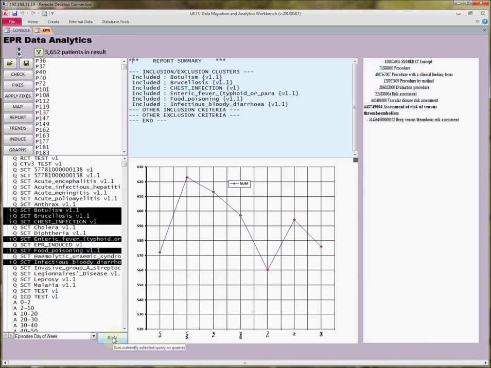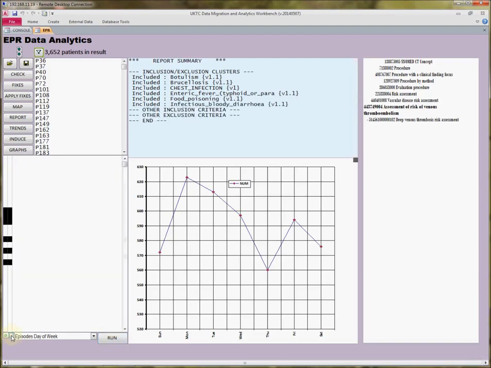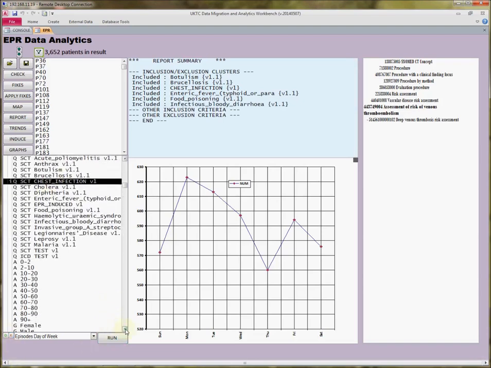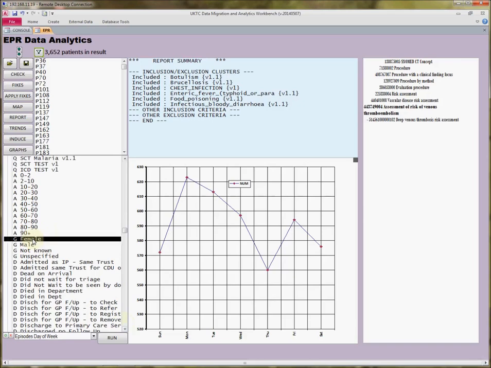In addition to being able to combine more than one cluster definition to frame my case mix query, it's also possible to combine cluster definitions with other metadata about the episode of care. So I'm just going to flip these back to deselect them and only select the chest infection class.